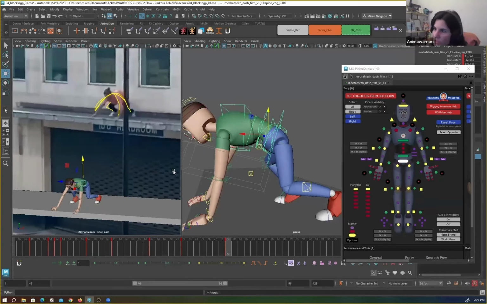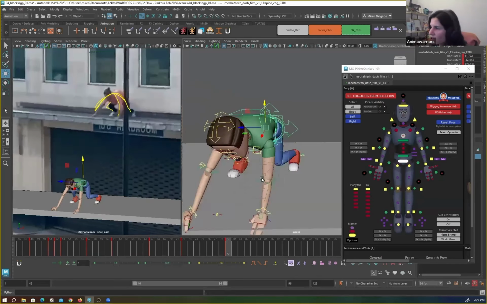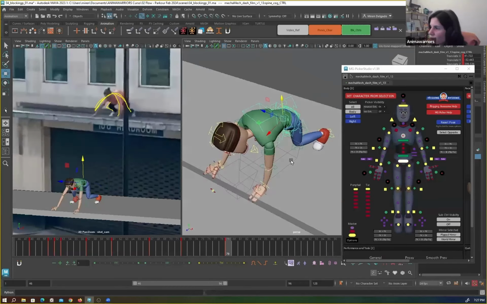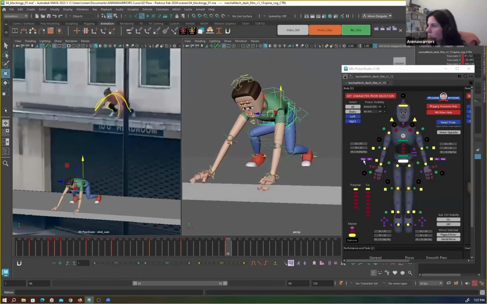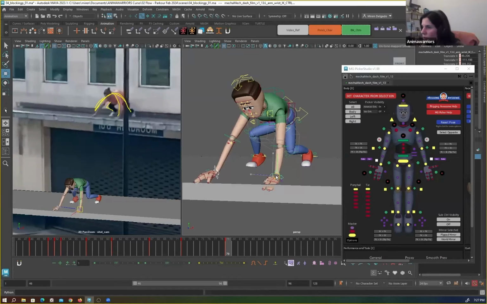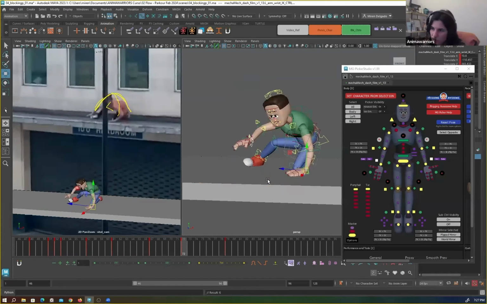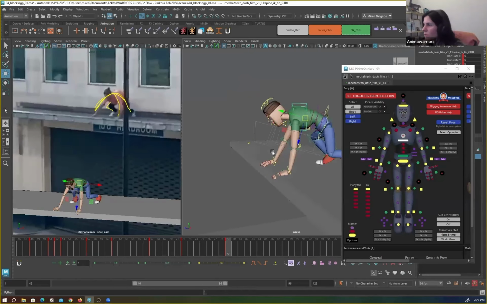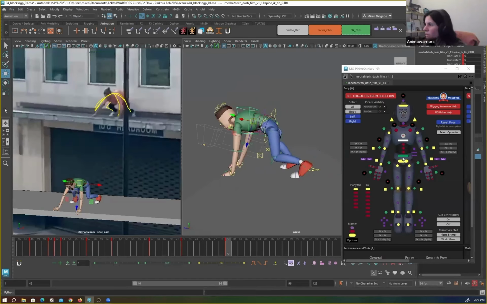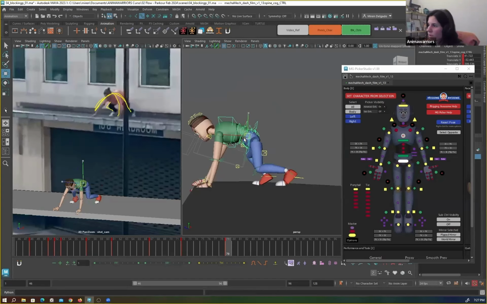I'm just worried these arms are so stretched. They look so long. Maybe I can move the arms slightly a bit more here. Also, let me move the body a little bit lower.